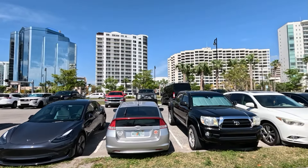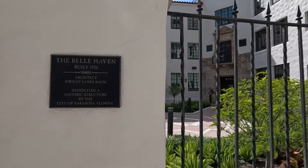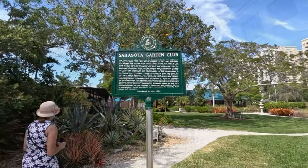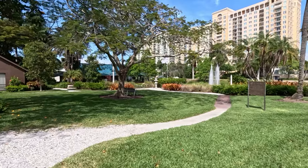For those that like to explore on foot like we do, the downtown and the waterfront are very close to each other, so we find this very easy to navigate around. The Bell Haven was built in 1926 and used as a hotel, apartments, and offices over the years. It was last used in the 1980s, but it's been restored and is now available for mixed use.